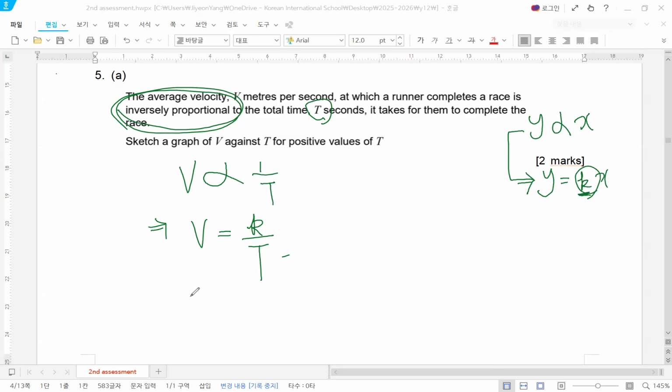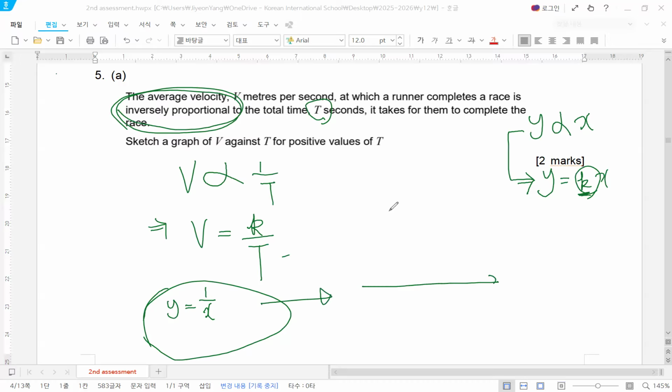And guys, this shape of graph, since the letters are v and t, it may be confusing. So you can use y equals, instead of k, use just an easy number 1. Instead of t, you can write x. Then you can draw the graph of y equals 1 over x by using your calculator. It's going to be drawn in this way. But since x is originally t (time), y is originally v, you need to draw it in this way. And then since time cannot be negative, you can just cancel this part. Okay?